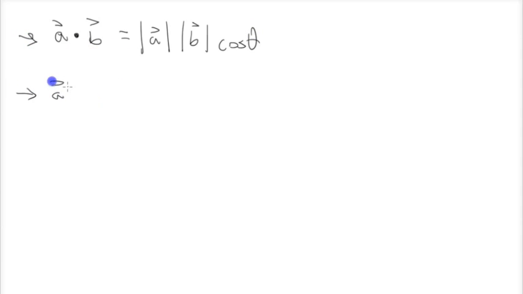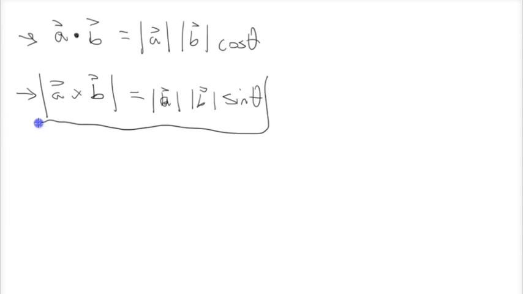But if you remember, we have our rule with the dot product. The dot product between A and B is going to be equal to the magnitude of A times the magnitude of B times the cosine of the angle between them, right? Well, with the cross product, we've got this interesting property that the magnitude of the cross product of A and B, and so the magnitude, that's important to remember, is equal to the magnitude of A times the magnitude of B times the sine of the angle in between them.